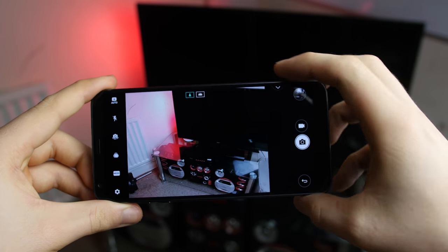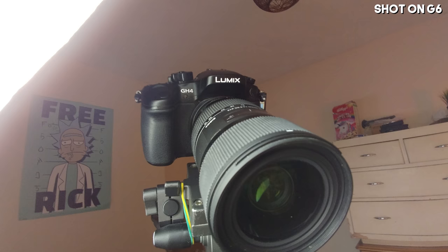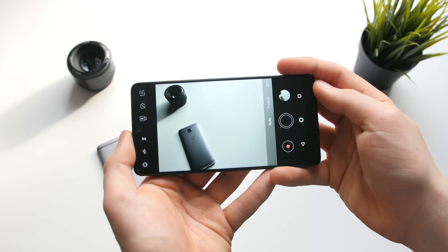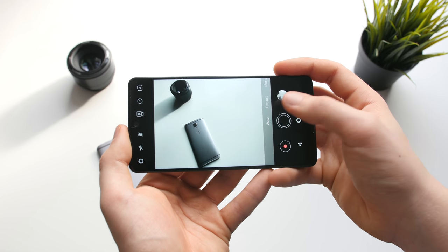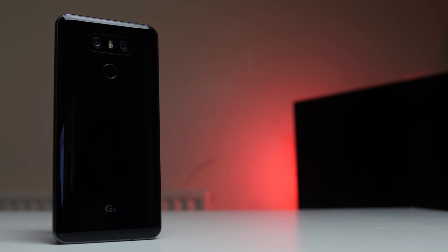The cameras are where I feel both phones are let down a bit. The G6 uses two cameras — a standard camera and a wide-angle camera — which makes for some really cool looking photos, but the software won't blow you away; I recommend porting the Pixel camera app. The Essential Phone uses its secondary sensor as a depth-mapping monochrome sensor — I personally prefer the G6's setup, but again, port the Pixel camera app if possible. Both offer UHD 30fps support, and on the front cameras the Essential Phone takes the win — I much prefer its front-facing camera, and it shoots UHD video which is super cool.